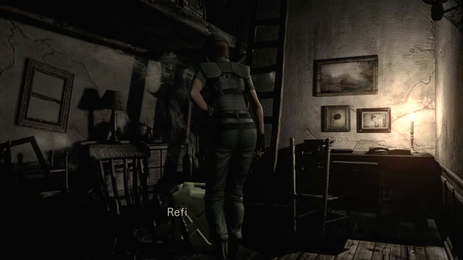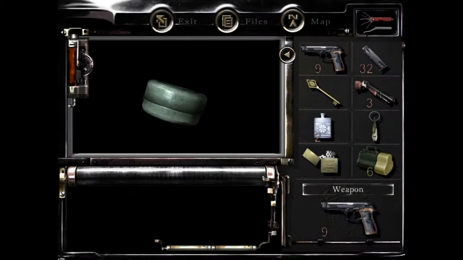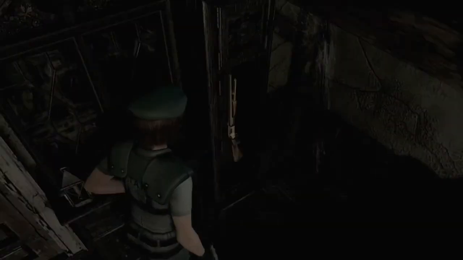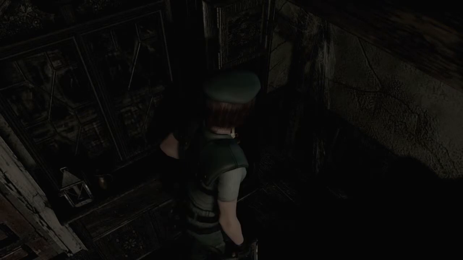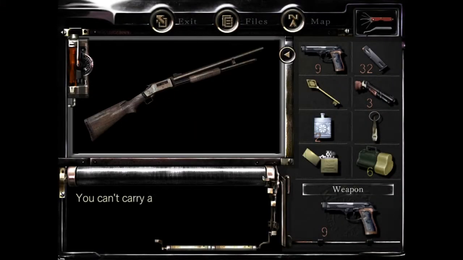So you can top your kerosene up here. Got the ink ribbon. Take the battery pack, yeah. And then you've got the broken shotgun here as well.